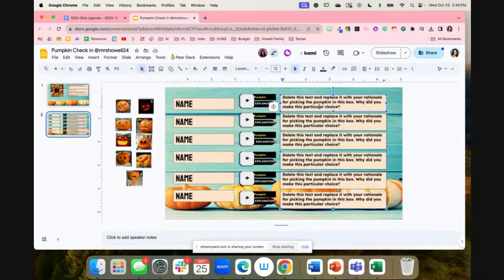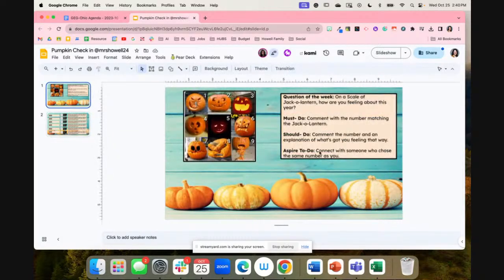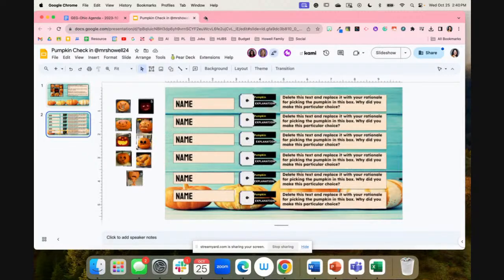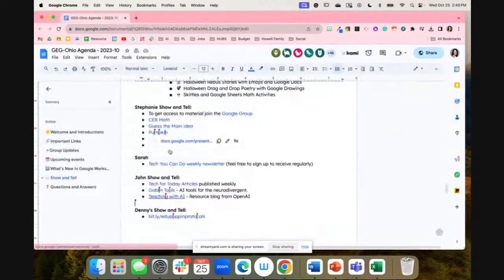But then you could take this a step further, and they have to connect with someone for that aspire to do. And they have to choose someone that maybe has the same number as them. So if I pick number 2, I'm looking for other number 2s. And we're going to have a conversation about why we picked number 2 and build just some connections. So again, if you're interested in this, this could be a great activity for Halloween.